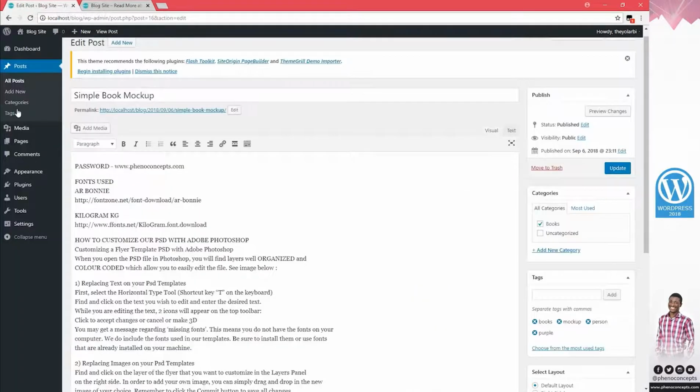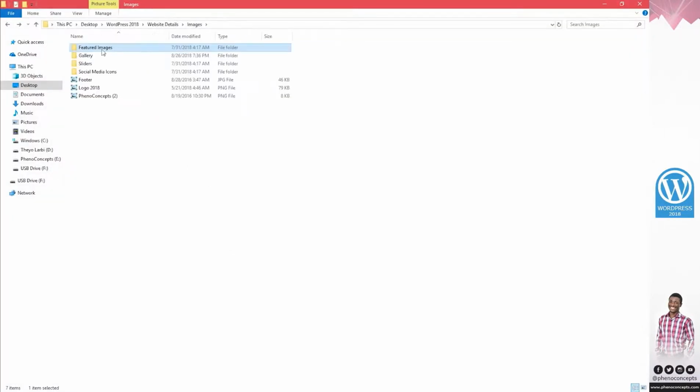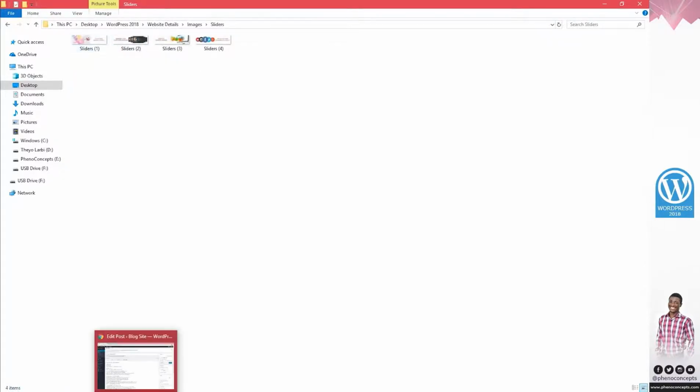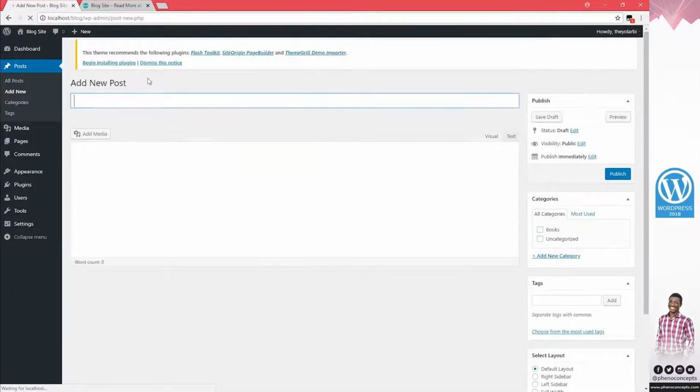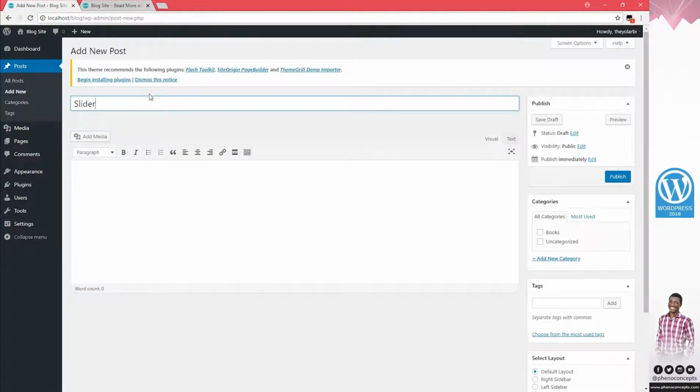Okay, there's another thing I want to talk about. Now currently we have two categories, which is the books category and the uncategorized. Now if I go ahead and pick some random images like for the sliders, now let's create a new post and call this post slider 1, and we put in the same information.